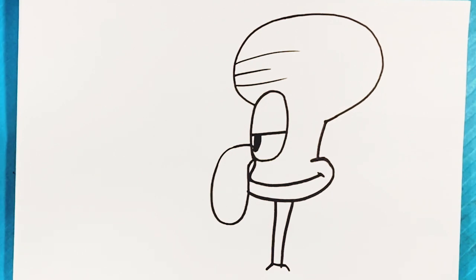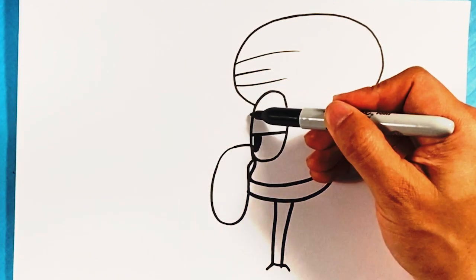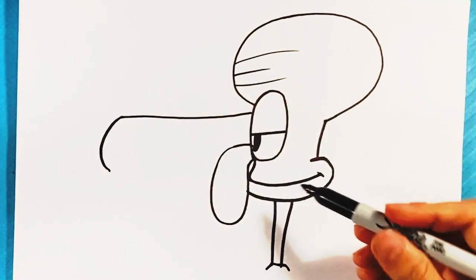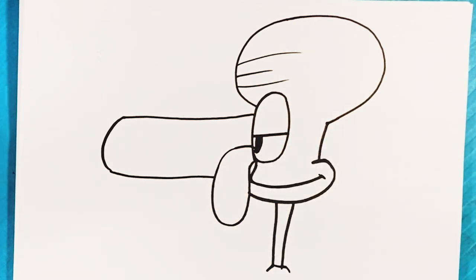But now we're gonna get to the Chainsaw Man part, okay? So I'm gonna have kind of the chainsaw come around here. So I'm gonna go line out forward, curve around the corner, and it's gonna come back kind of right at the nose area. Cool.